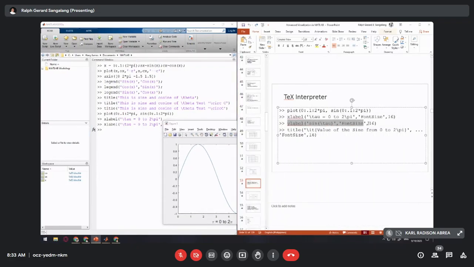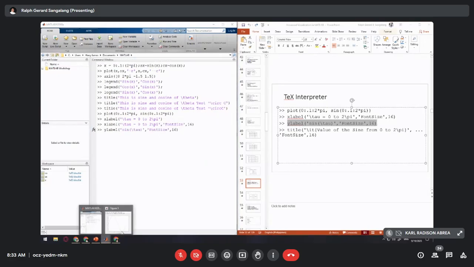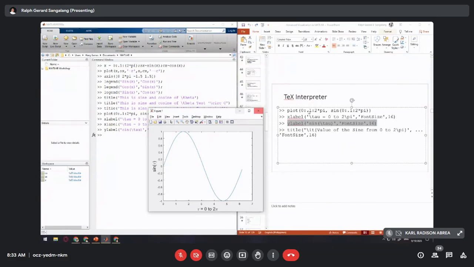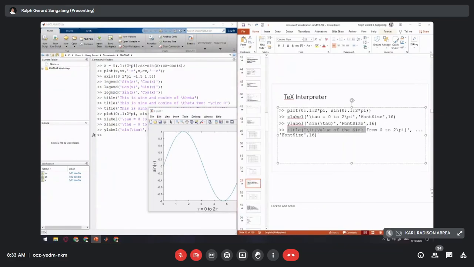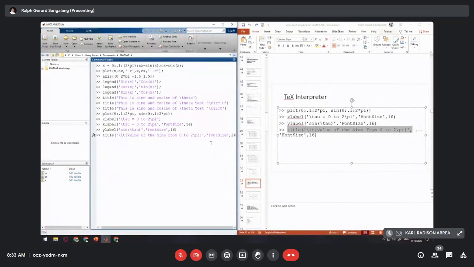Same thing with the y label. See, it became font size 16. Also the same is with the title. Font size, let's say I don't want 16, maybe 24.